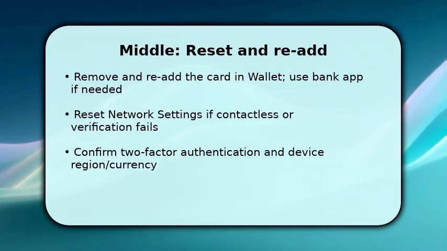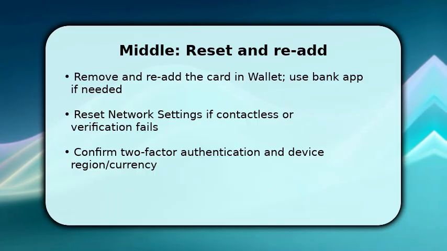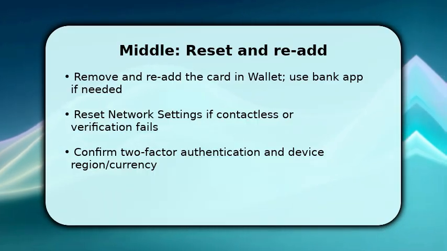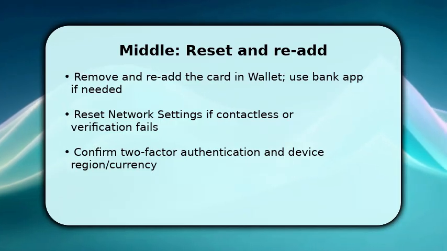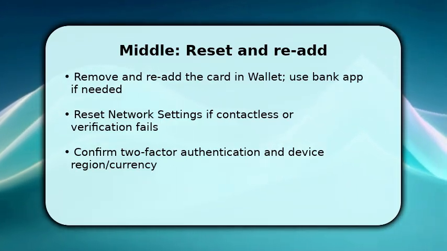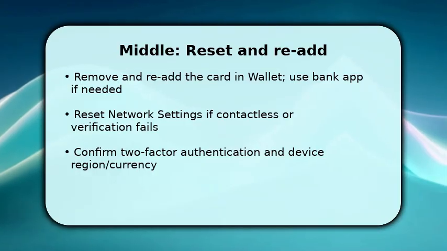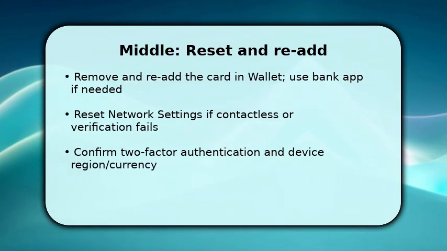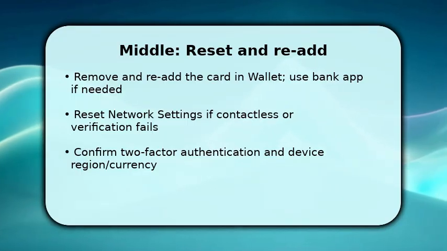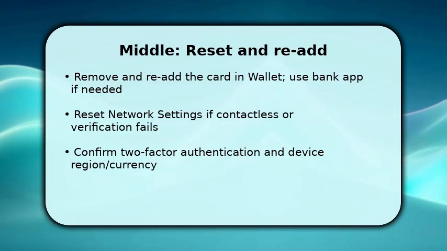If the device won't verify or NFC fails, reset network settings to clear Wi-Fi and cellular anomalies. Make sure two-factor authentication is active for your Apple ID and verify the device region and currency match the card's issuing country. If your bank offers in-app Apple Pay enrollment, use it to bypass some verification steps. This often resolves issuer-side blocks.